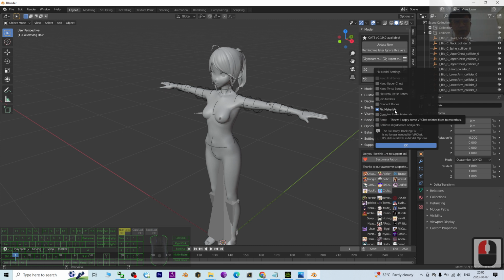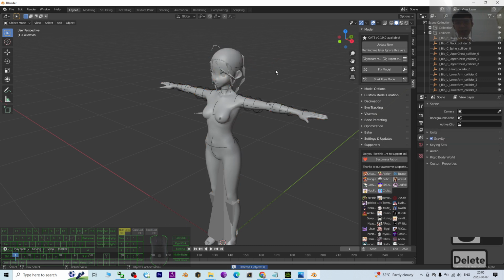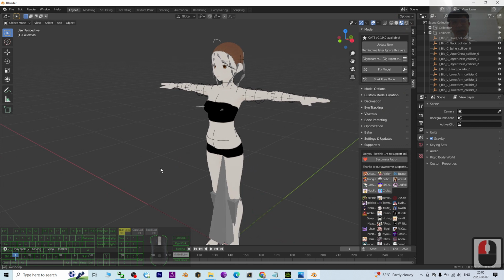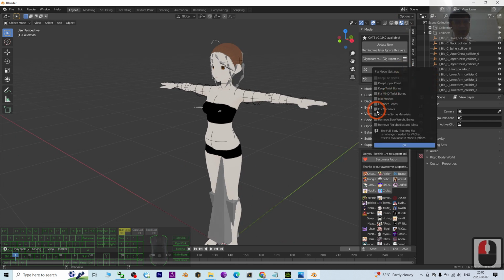Wait, before that, you need to remove the hairstyle. Press delete. Right. Then click here to make sure you can see the whole avatar without the hairstyle. Click the wrench, and then you select fixed material.